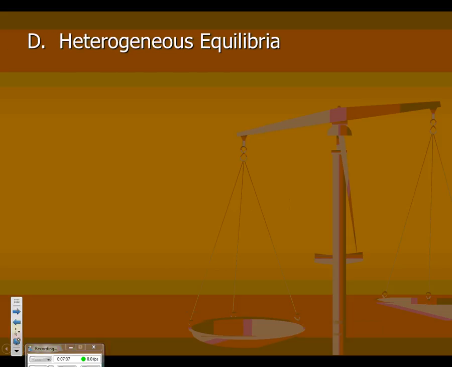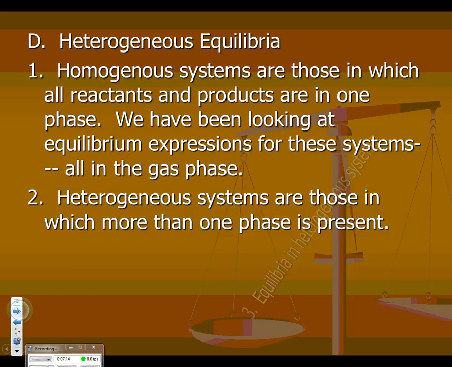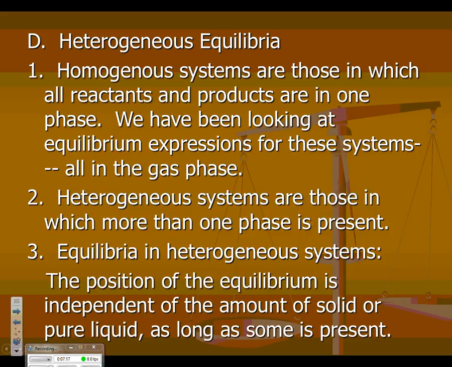Okay, so heterogeneous equilibria. If I have both liquid and gas phases, okay. Homogeneous is when I have the same phase throughout, heterogeneous is when I have different phases throughout. Usually when we have heterogeneous, we use Keq. When we have the same phase, we tell what it is. Kc is concentration, Kp is pressure. The position is independent of solids and liquids, so the solids and liquids drop out of Ks. We don't write them. They just disappear. We just pretend like they're not there. They don't affect it.